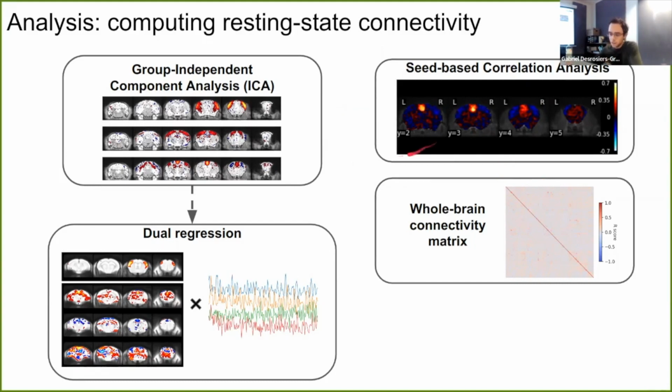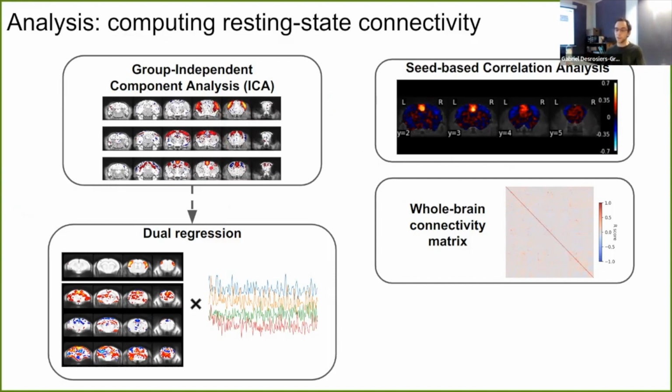Then there's another family of analysis, which is derived from the ICA approach, where the time course is decomposed into different sources. I'm showing you an example here of an ICA output giving different components that represent brain networks in the mouse.